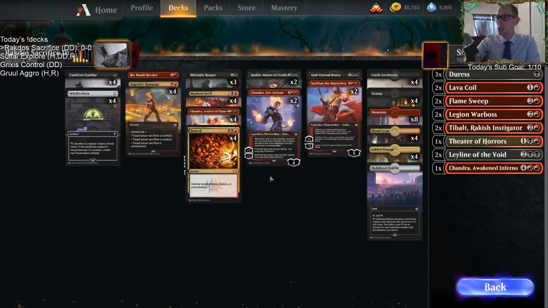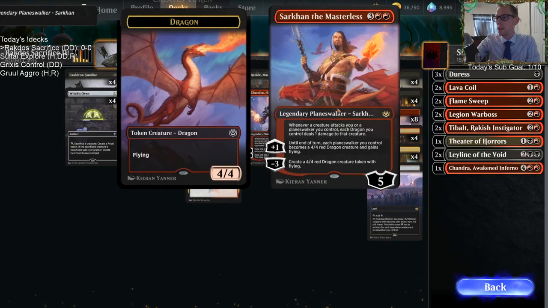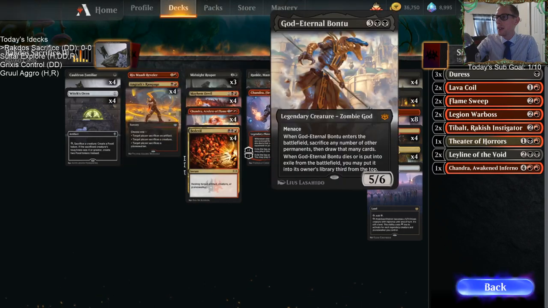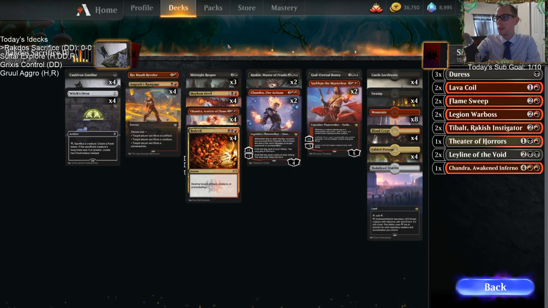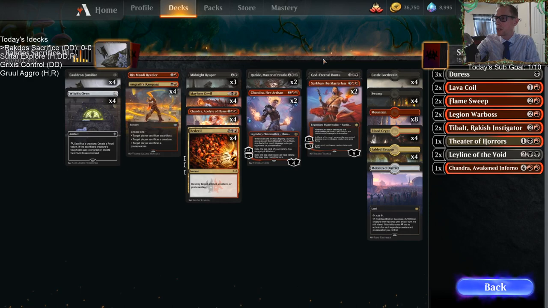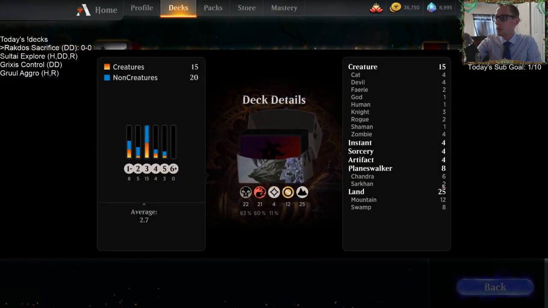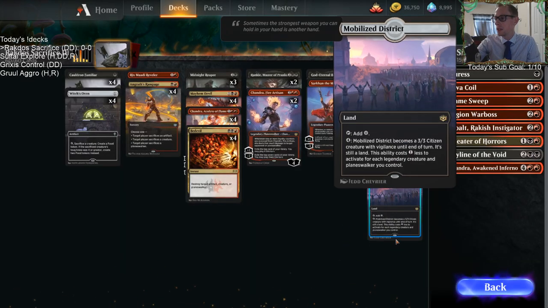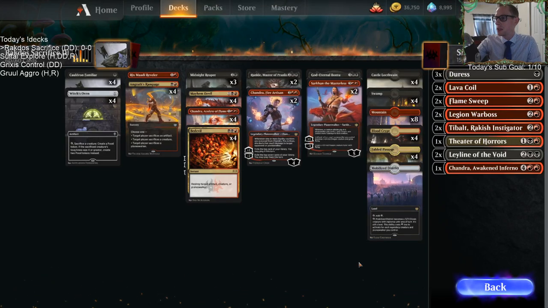We also have a couple of Chandra, Fire Artisan to give us some more gas. Sarkhan to help finish out games, that can also make our 3-mana Chandra another threat. And then even a God-Eternal Bontu that we can kind of combo kill with the Mayhem Devil. If we got a Mayhem Devil or two in play, just sacrifice tons of permanents, get tons of triggers, or of course refill our hand also. Since we have the bigger curve, we got 25 lands in here, including a Mobilized District, to give us another different angle of attack.